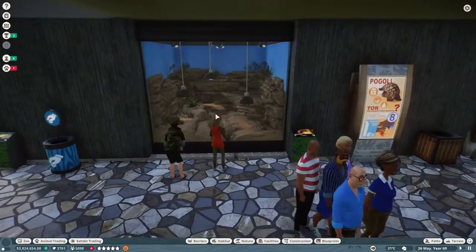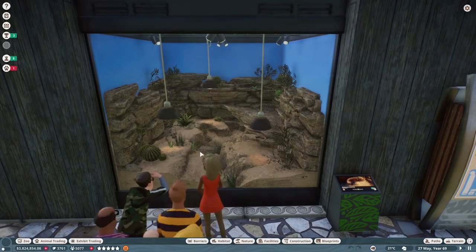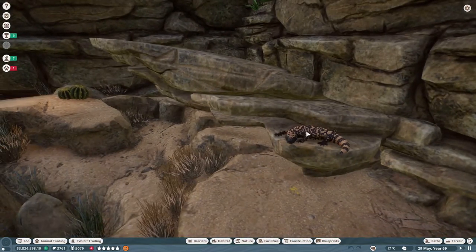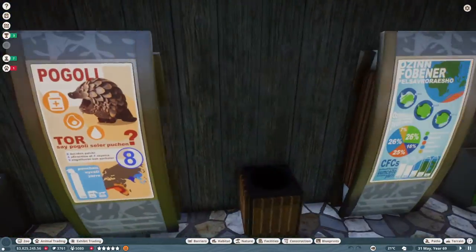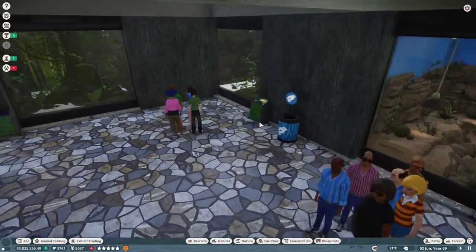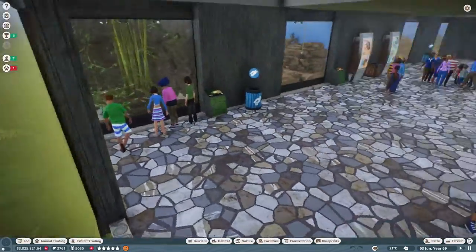I've only opened this view, but you can have paths around basically all sides and view them from all sides. And then they have different options depending on the animals, what they like, and you can see some of these lizards here just lounging on the rocks. As you can see, some of these look very different from others, except these look very similar. For example, compare the lizard one to one of these more tropical, rainforest kinds of animals.